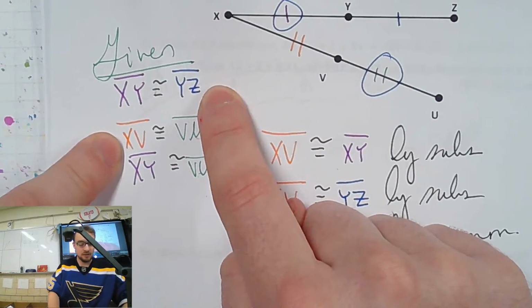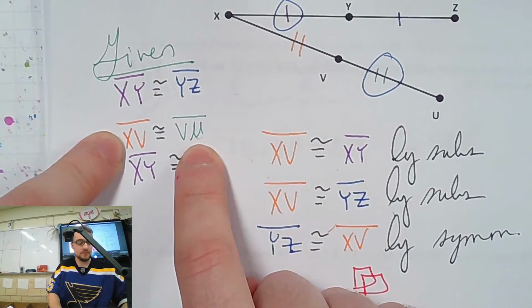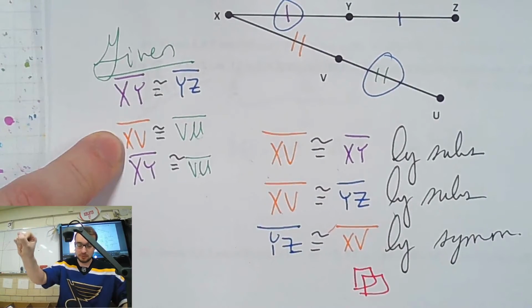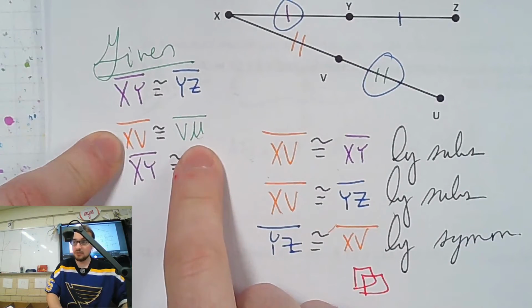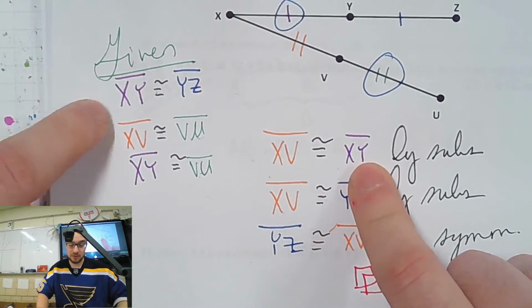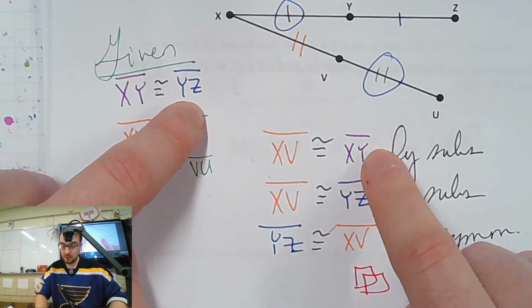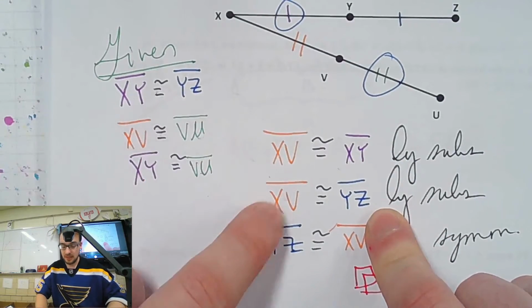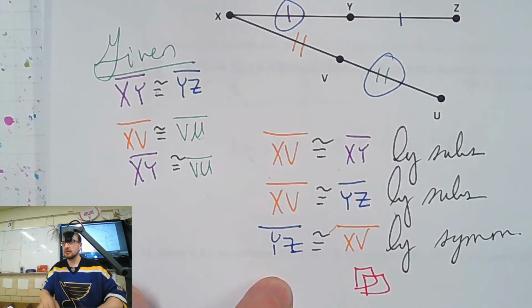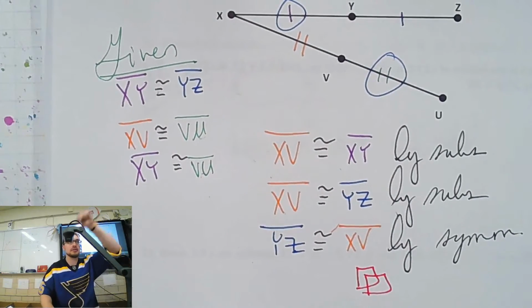So here's how I'm going to solve it. I'm going to say orange is the same thing as green, right? So orange is going to be the same thing as purple by substitution, right? So I'm going to write that. Then I'm going to say purple is the same thing as blue, so I'm going to switch out purple for blue by substitution. And now I've got what I want, just in the wrong order, so I flip it by symmetry. Is that what you're going to say? Awesome. Glad you saw it.